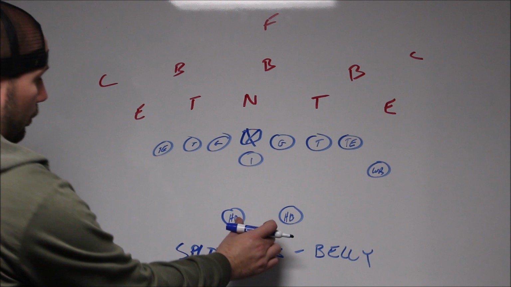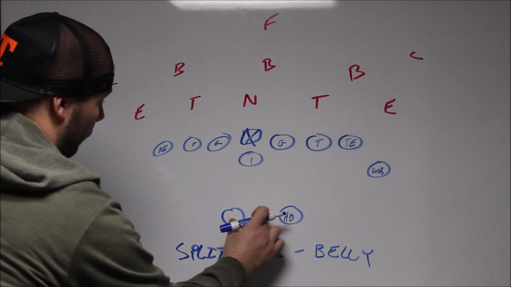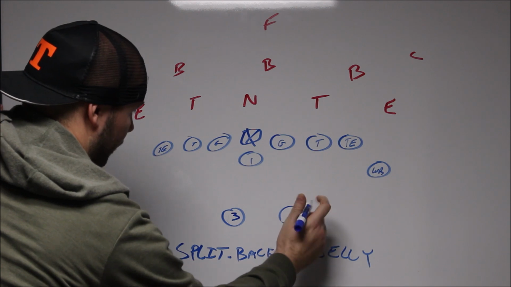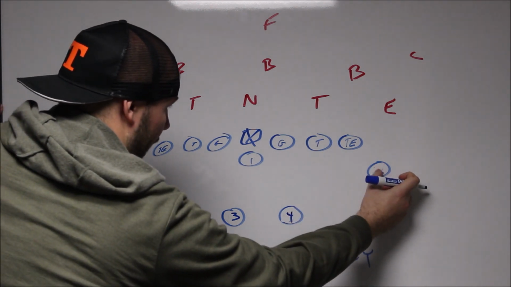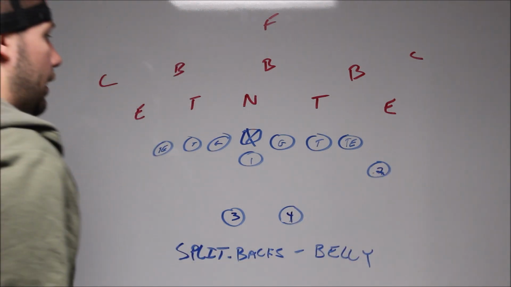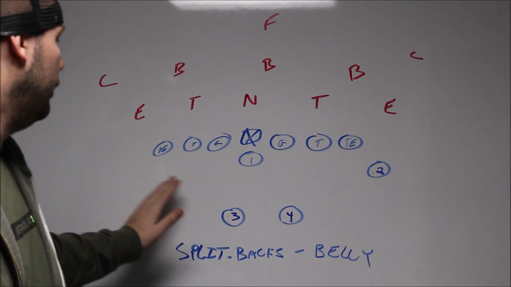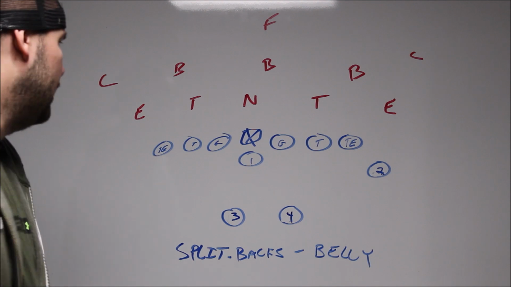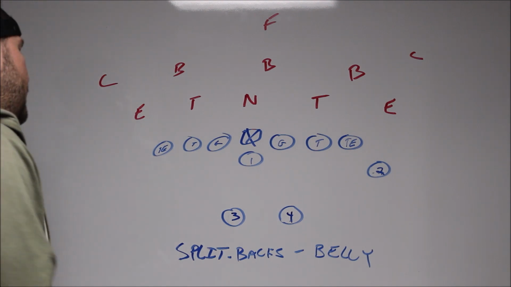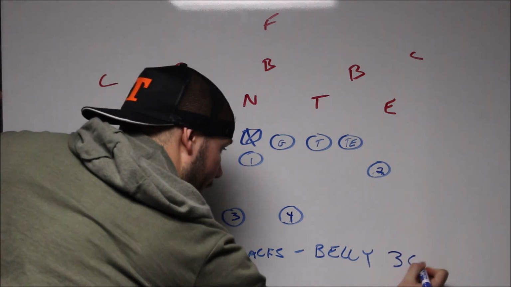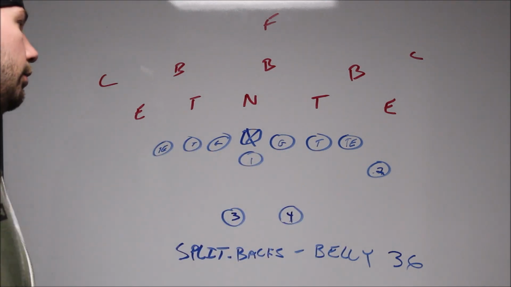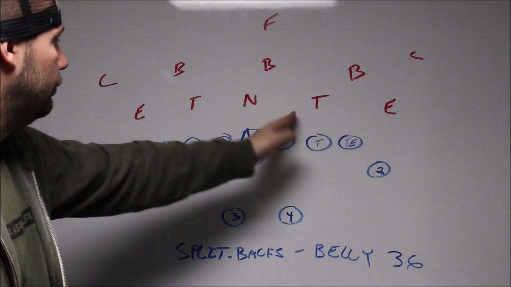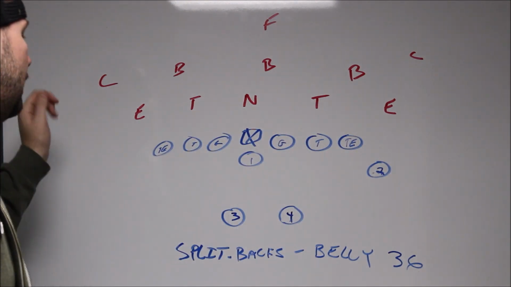These are halfbacks. Our left halfback will be our 3. This will be our 4, and our 2 back is our fullback, who we move to a wing on this. You could label them whatever you want, but that's how we label them. Now we'll call it 36 belly. So 3 back to the 6 hole. We number our holes just like pretty much everyone else does: 2, 4, 6, 8, 1, 3, 5, 7.